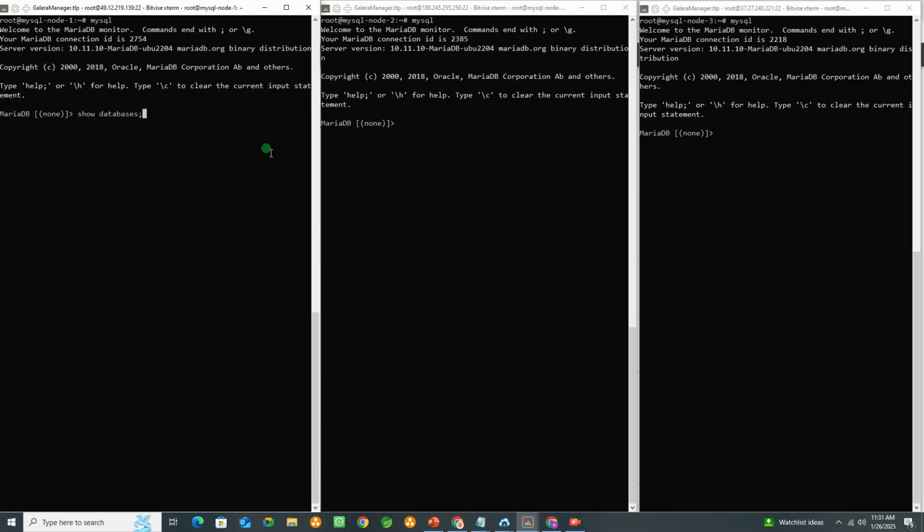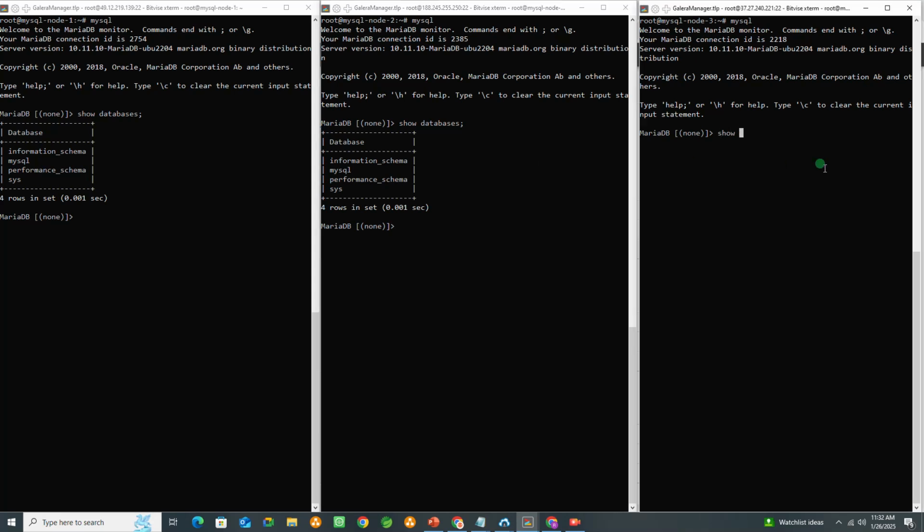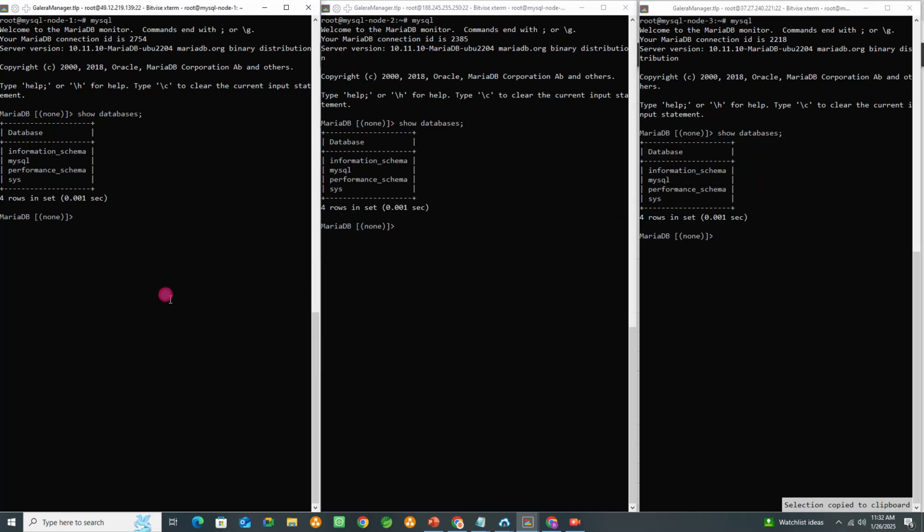So, show databases. Right now I see 4 databases. And similarly, I'm going to check the other nodes as well. In all these 3 nodes, we have only 4 databases.